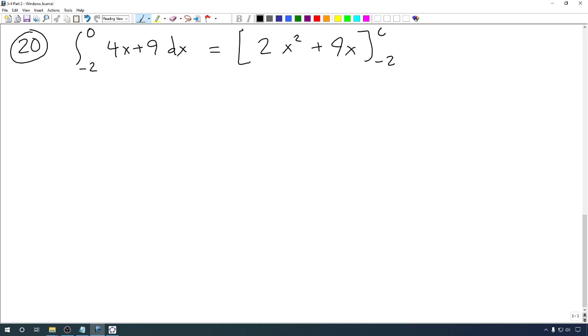And we still have to apply the limits to this particular antiderivative. When we plug in 0, both those terms are just 0, so I'm not even going to write them both out. Then we subtract what we get when we plug in negative 2. We have 2 times negative 2 squared, well, negative 2 squared is a positive 4, plus 9 times negative 2. If we work those out, this is an 8, this is a negative 18. 8 minus 18 would be a negative 10, but we have a minus sign there. So we have a positive 10.